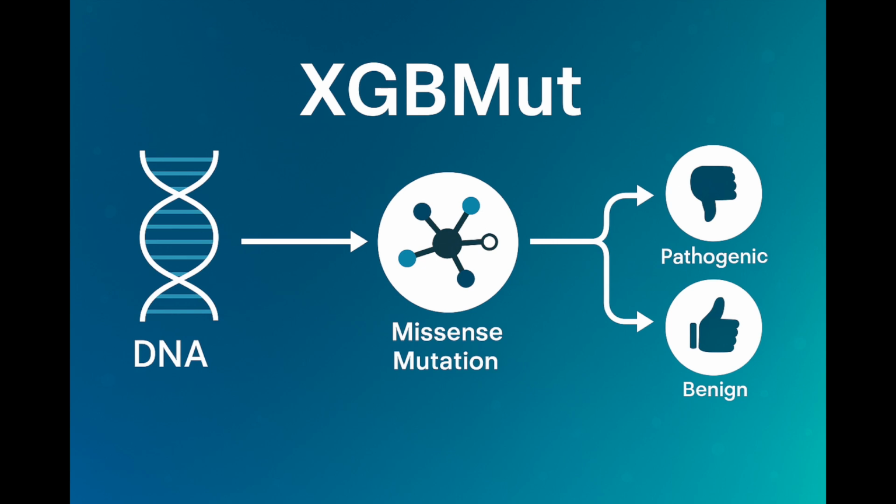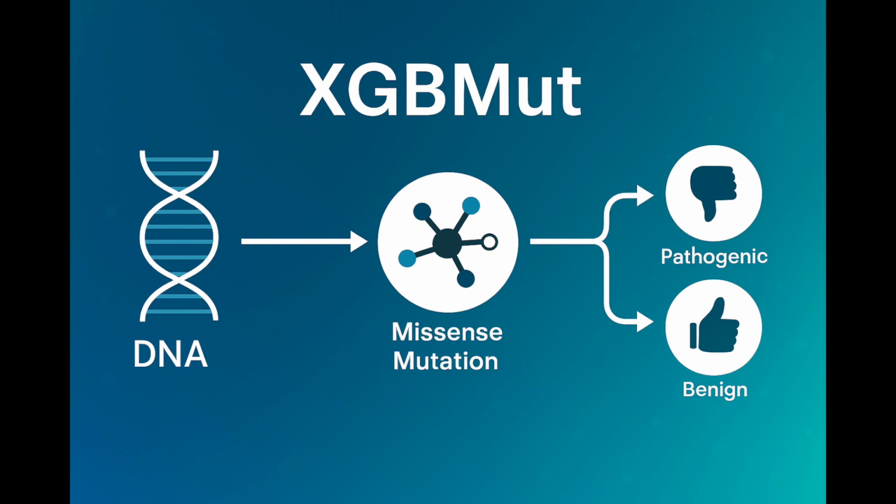Which leaves most of these mutations stuck with that label. What is it? Variants of uncertain significance. Exactly, VUS. And that uncertainty is a massive roadblock. Think about trying to diagnose a rare disease or deciding if a specific drug therapy might work. We need a faster way to sift through them, a shortcut. Precisely. And that's where computational tools, especially machine learning, are really starting to make a difference. They offer a way to screen these mutations much, much faster.